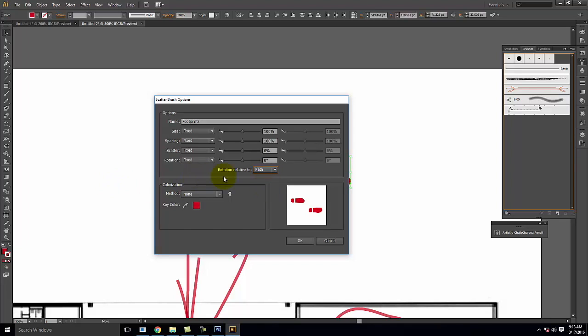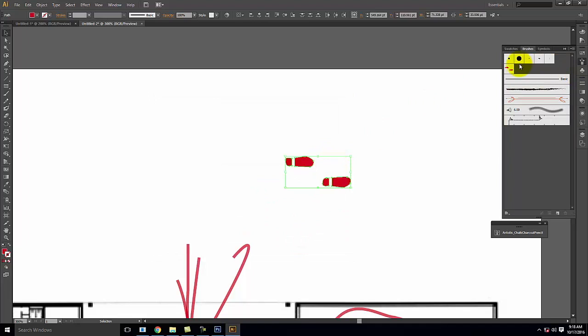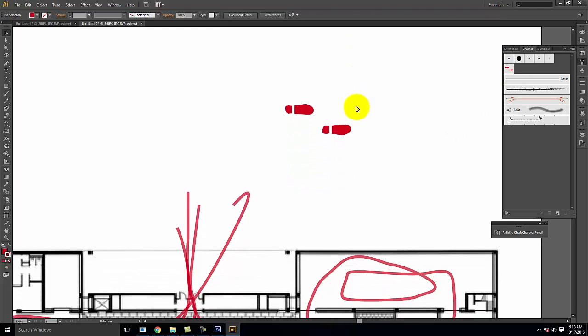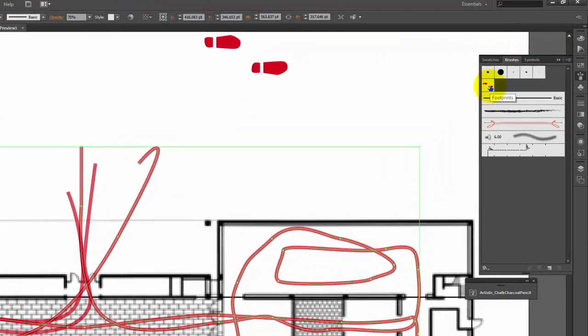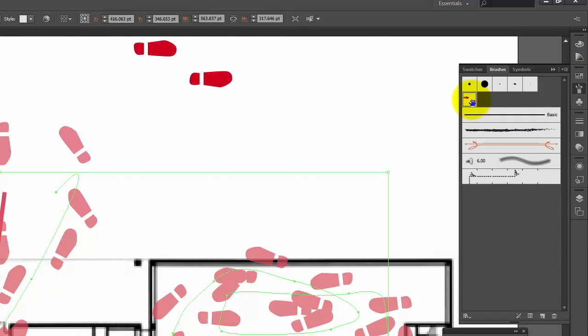Okay? And now that I'm done, for my colorization, we can do a tint. That's fine. And I'll go ahead and say OK. So that footprint brush now shows up in my little brushes. You see the two little footprints. So what I'll do is I'll go to my line right here, my first line, and I'll pick the footprints brush. Okay? So obviously they turned out much bigger than I wanted them to.